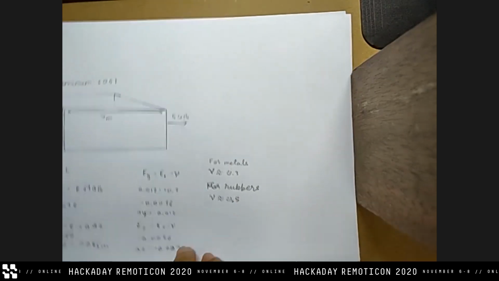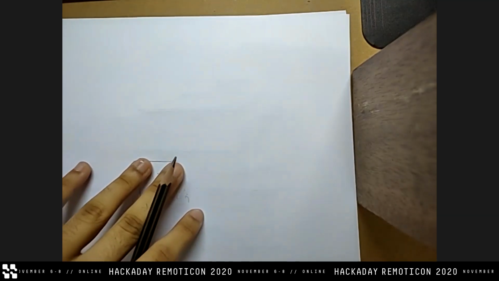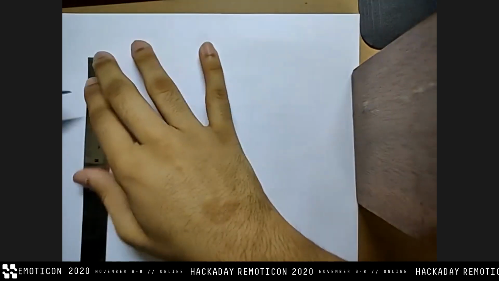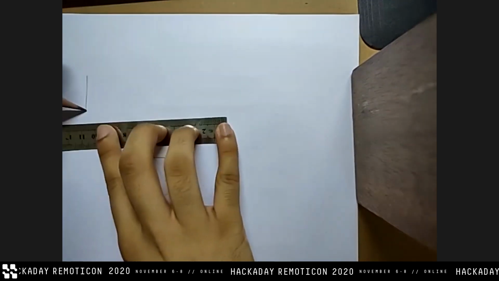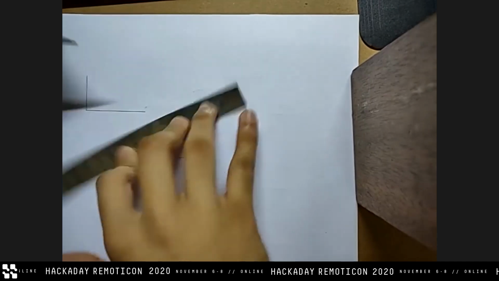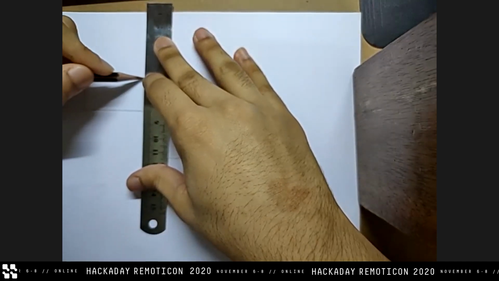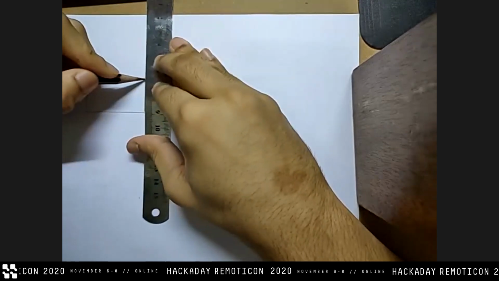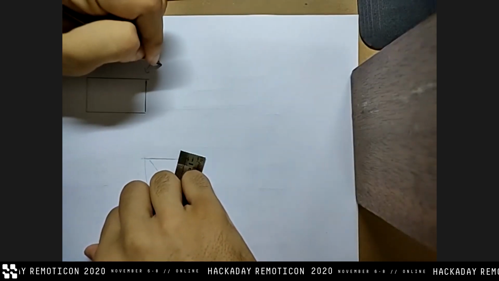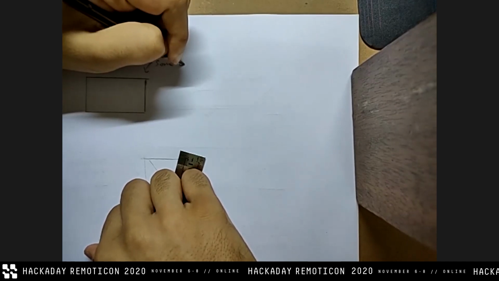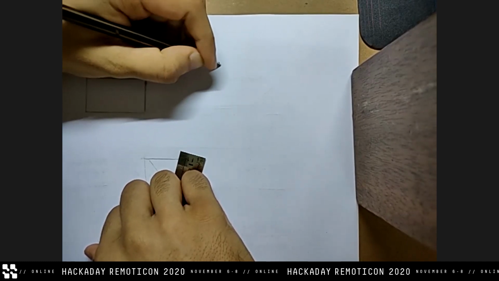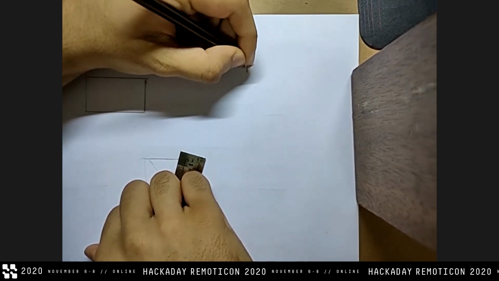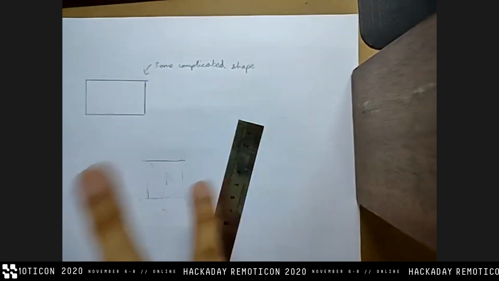So let's look at how the software does it. Again, I'm going to take this very simple example here. Now we are going to assume that this is some very complex shape, not just a rectangle.